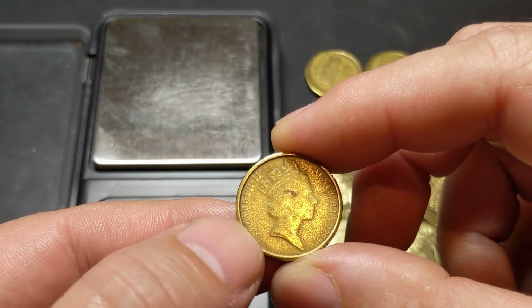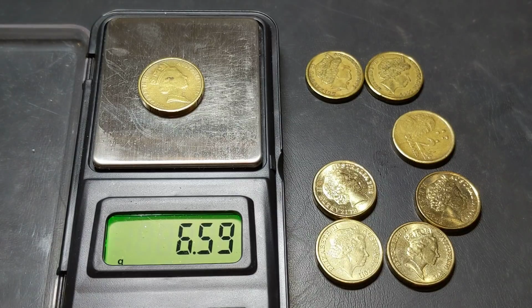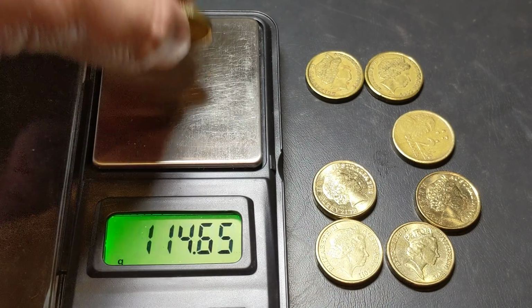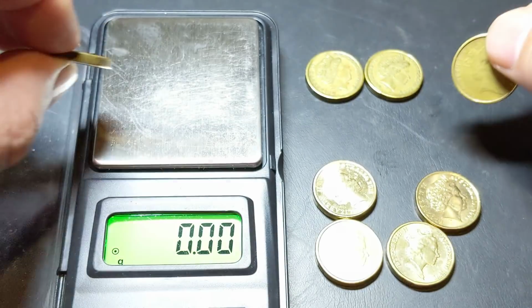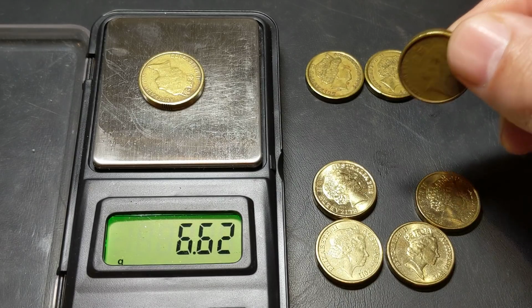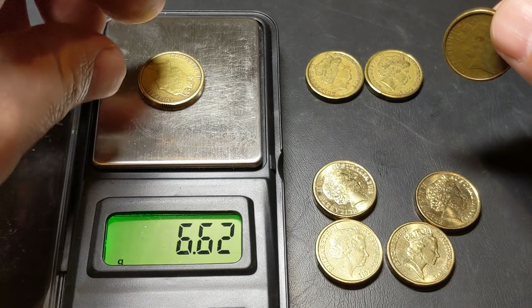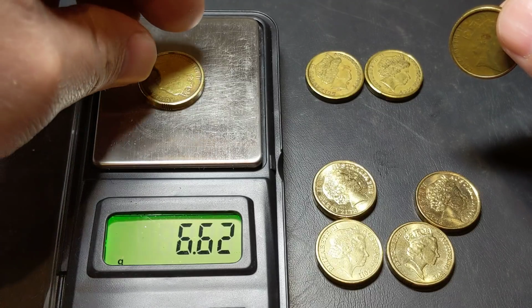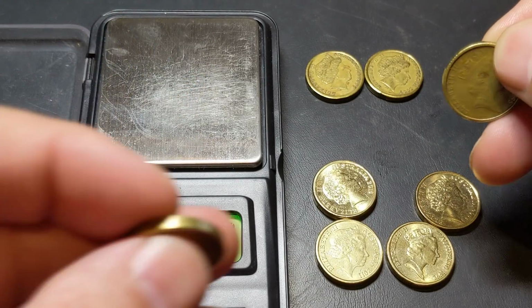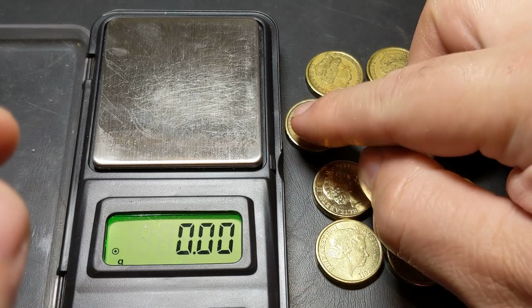A $2 coin is supposed to weigh 6.6 grams. Okay, so let's drop this one on here. You would say that that is within the variance. Oh, it's dropping a little bit. So, okay, 6.53. Let's see what other ones are at. The other one that is very similar to that one is 6.64. So there is a fair bit of variance between them, but probably not enough to say yes, it's light or it's heavy, outside of what we would expect to find, and these scales may not be exactly right.